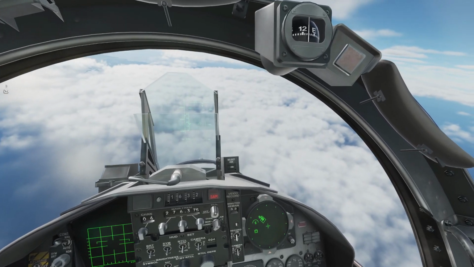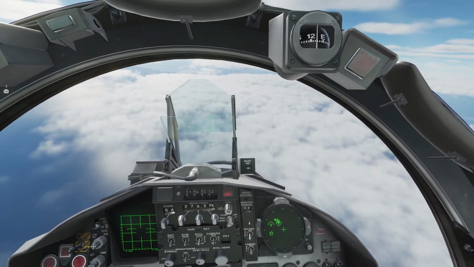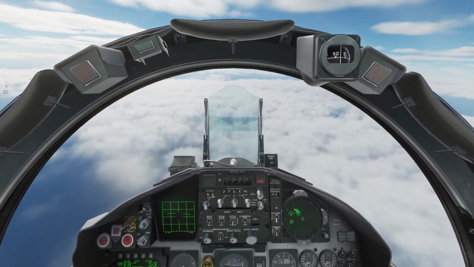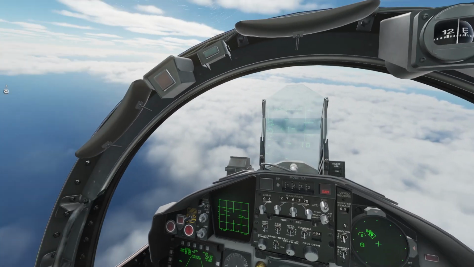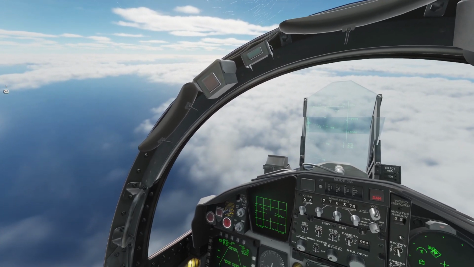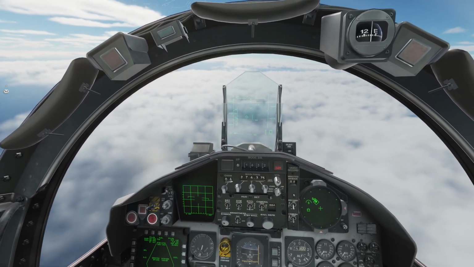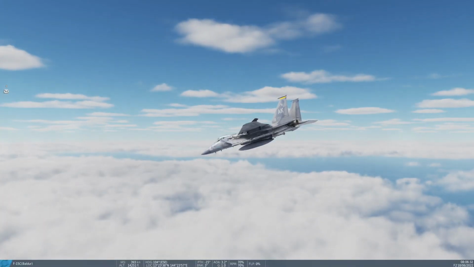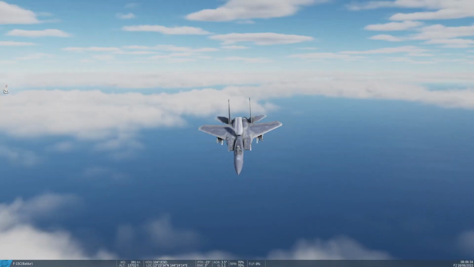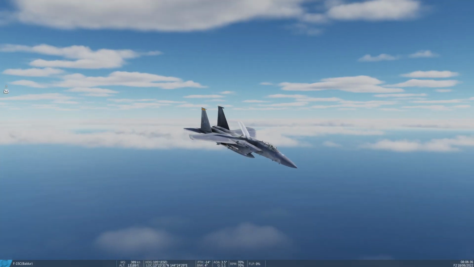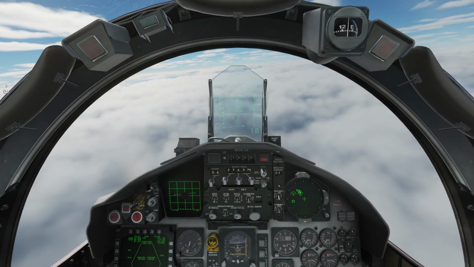It's not just, you know, jam the stick and do whatever you need to get the edge on the enemy. There is a bit of finesse to it that you have to take into consideration. Also, you may not know this, but B is for braking. It'll help slow the plane down.